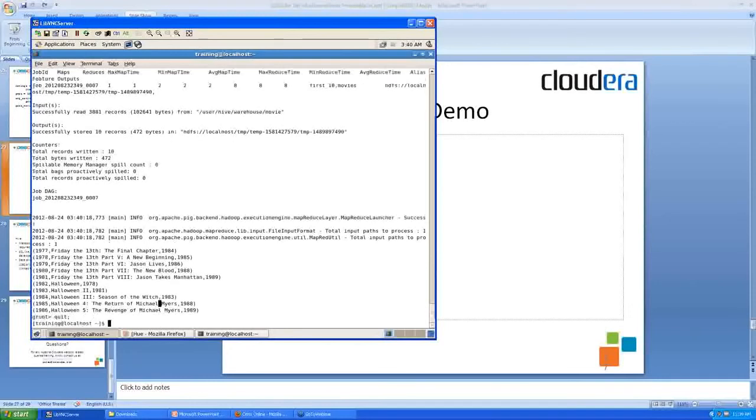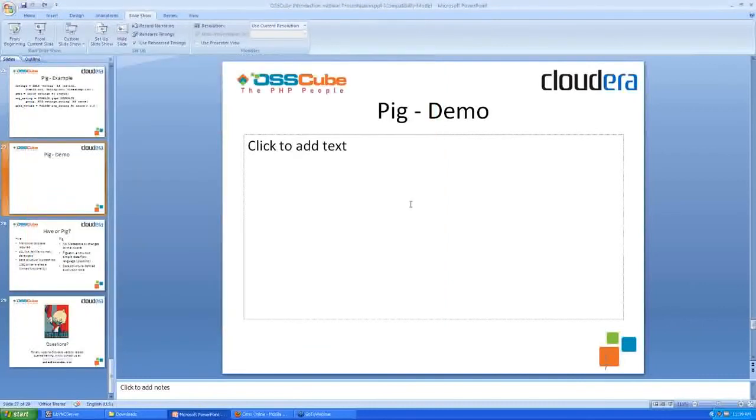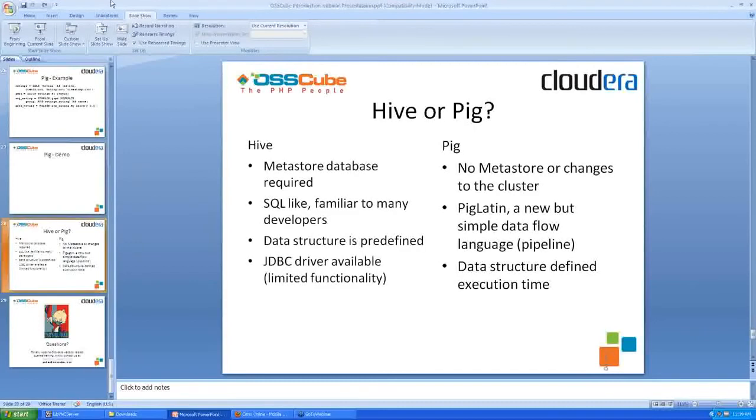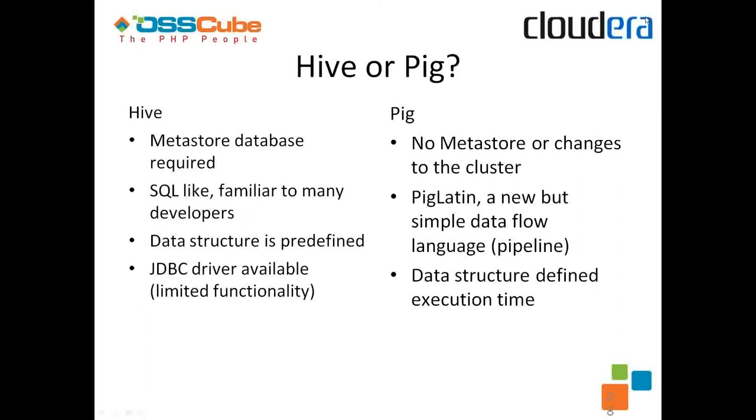There's much more stuff I can show you guys, but really an hour is very, very short for these kinds of things. But this is just to give you a taster, a feel of what is possible with Hive and Pig. So I'm sure you guys have asked yourself the question, okay, so what should I be using?